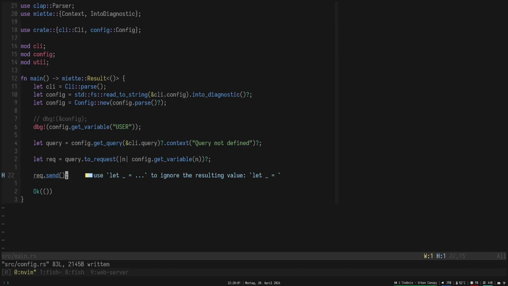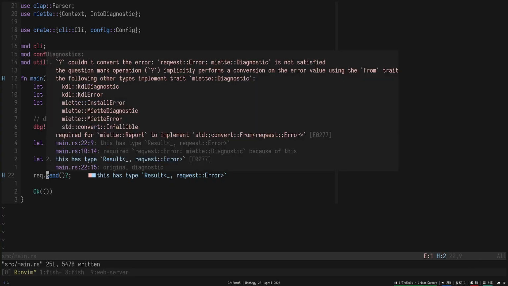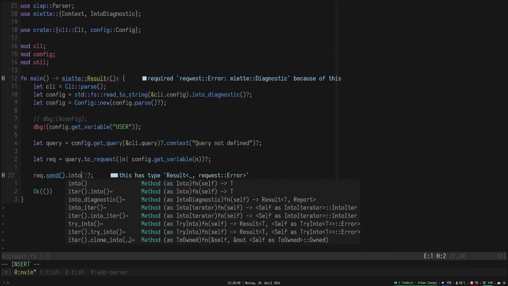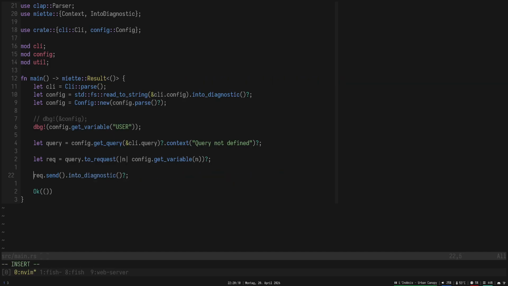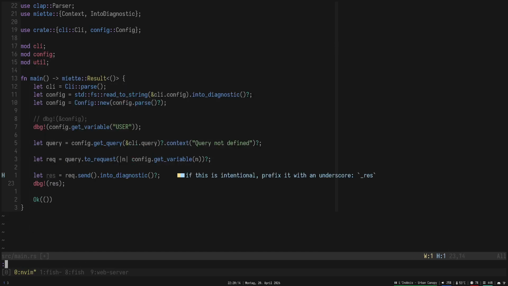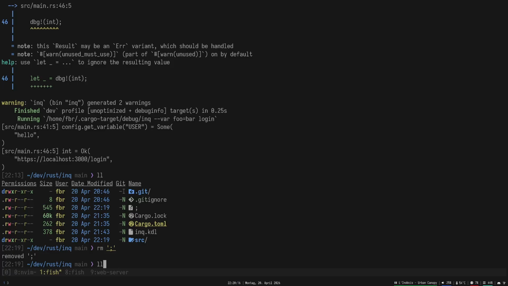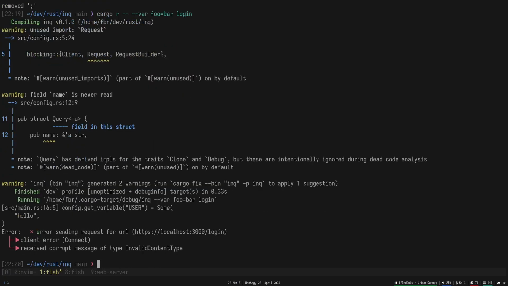And then here we can do rec.send. Type has, into diagnostic. Let res is this, and I just want to debug res. Okay, client error connect. Received corrupt message. Received corrupt message of type invalid content type.